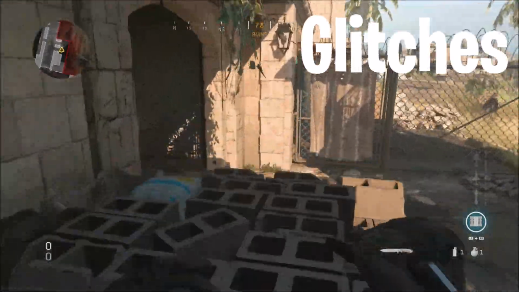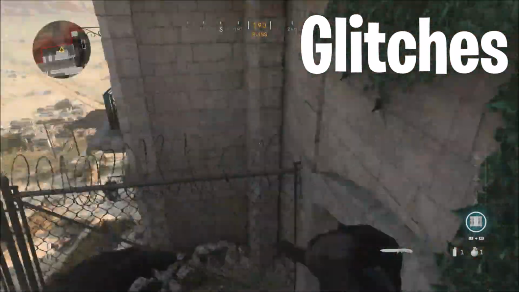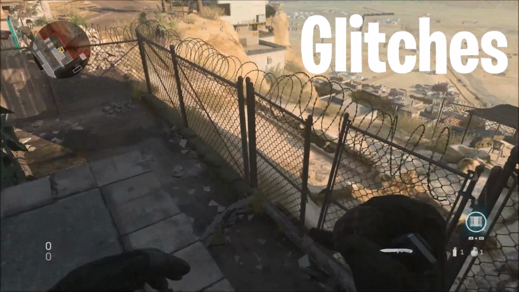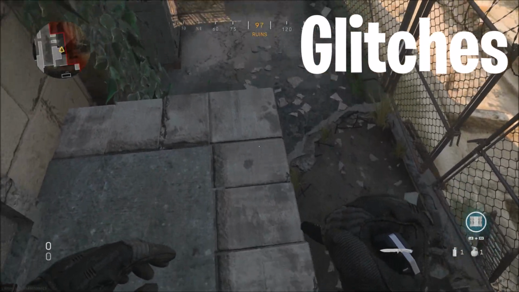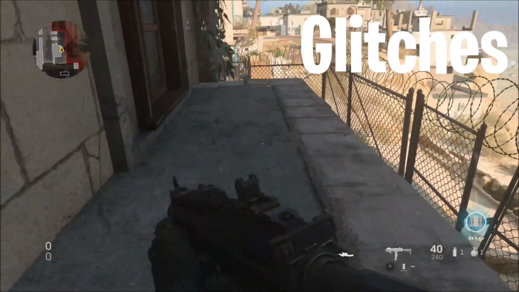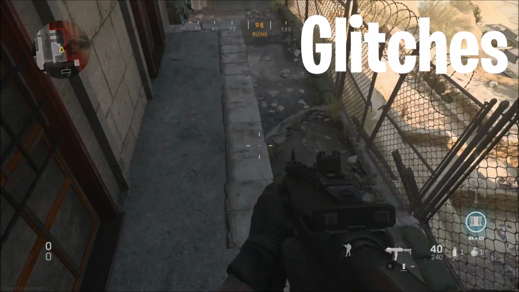Yeah, it's going to probably take me a couple tries to get into it. Oh my god, I did it. Okay. That was not easy to do, you just got to practice it over and over again. And so basically what you want to do is jump right about in this area right here. Try to jump right here on that ledge, and once you get up here, it's a pretty good hiding spot. A lot of people will definitely not see you, especially if you're laying down right here. This is a great spot. But overall, pretty cool glitch.